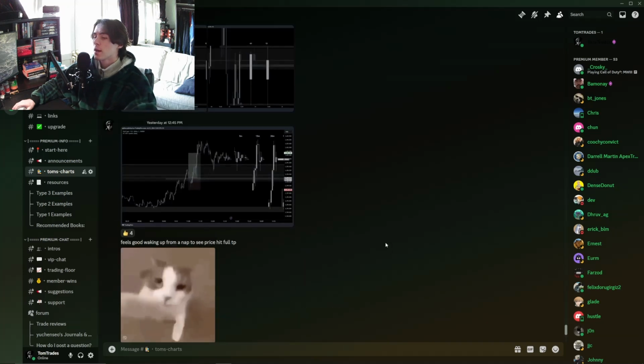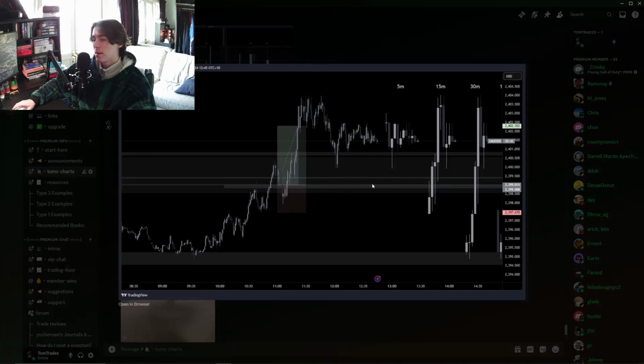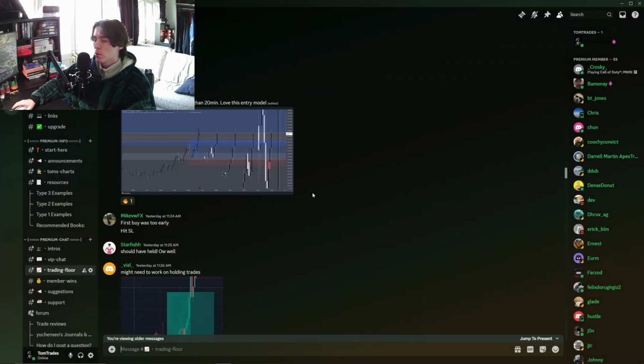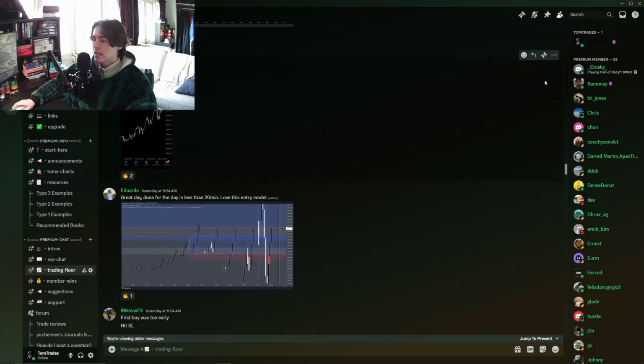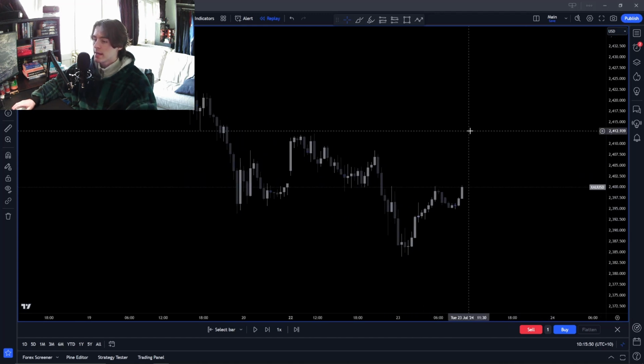So I'm going to run you through an example of a gold buy that I took yesterday with the Discord, that played out pretty nicely, that we all kind of took together. Pretty clean price action on this. So I'll run you through a simple example of how I identified and took this.